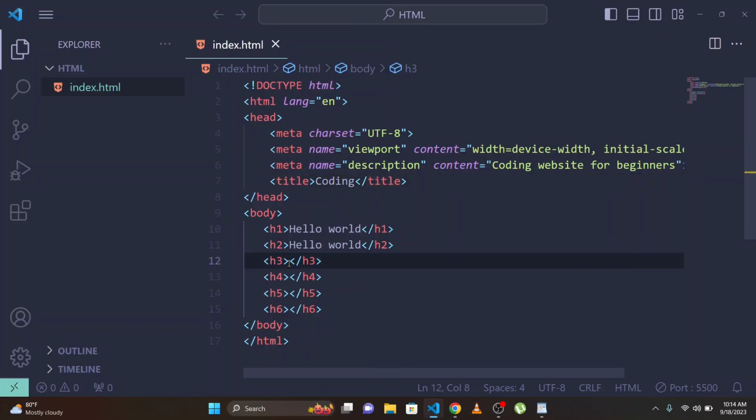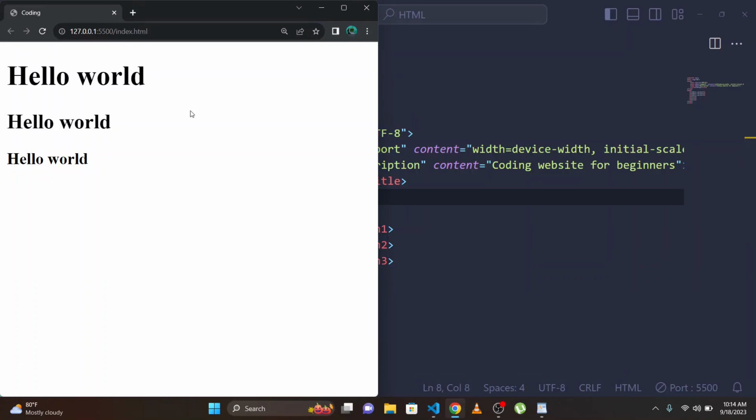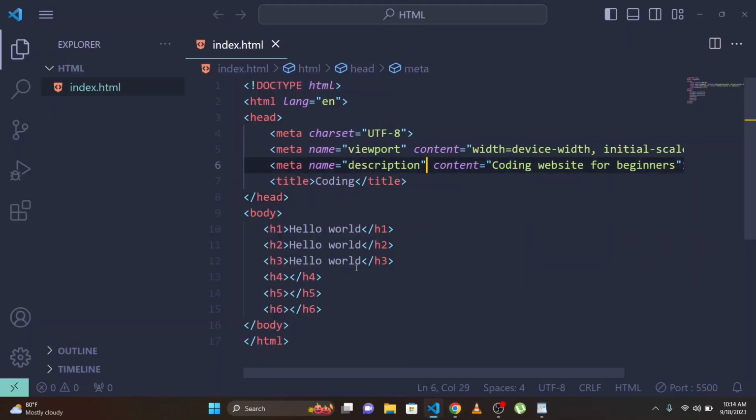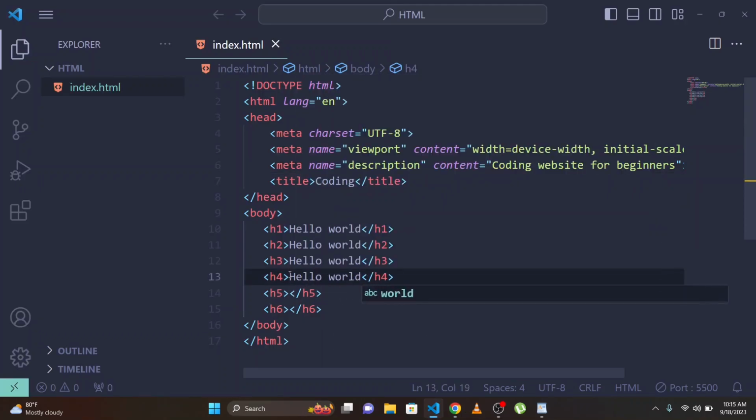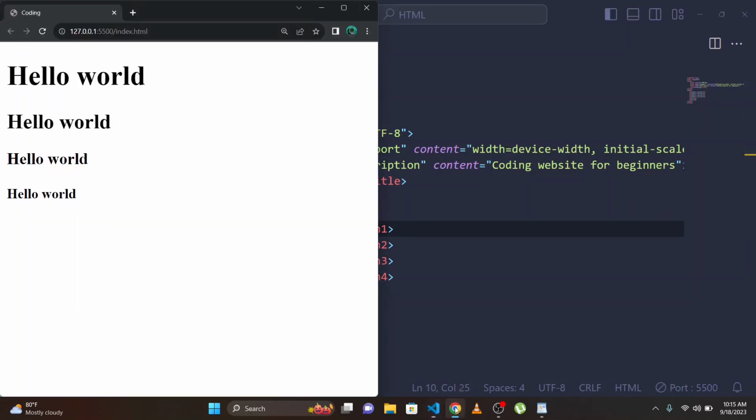Let's try the H3. Hello world. Let me save this. Let's check the browser, and as you can see, the H3 is also much lesser than H2. Let's try the H4. Let's preview it in a browser, and as you can see, the H4 is also much lesser than the H3.